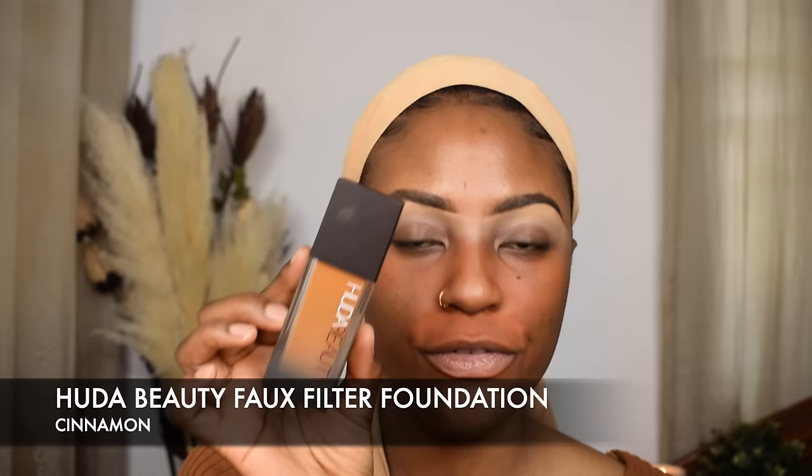So I'm gonna use my Huda Beauty Full Filter Foundation in the shade Cinnamon 440G. This foundation is very full coverage, but I still love to do color correction because even though I use full coverage foundations, it's just better for me to do color correction, especially around my mustache area, this side. I always get the 5 o'clock shadow, like a little mustache shadow. I use 2 pumps of this foundation and then I put it at the back of my hand. I'm gonna spread it out with my precision concealer brush from Evita Joseph.